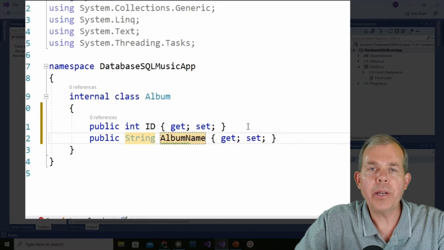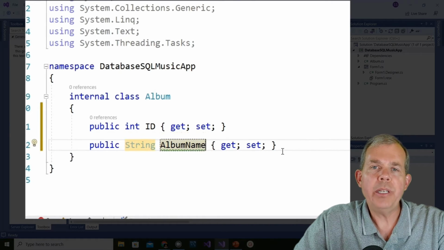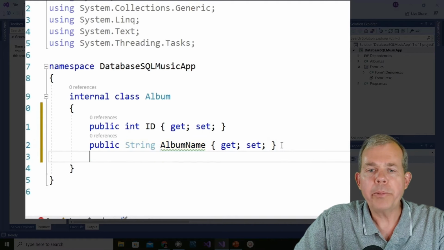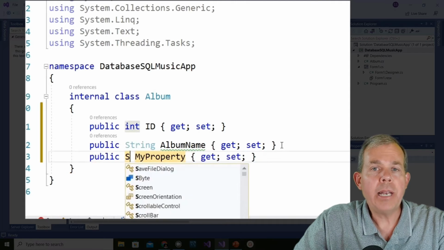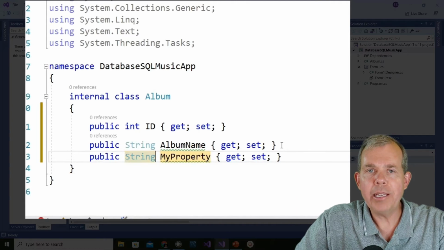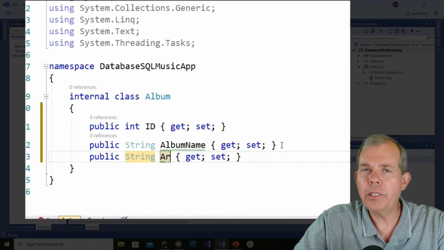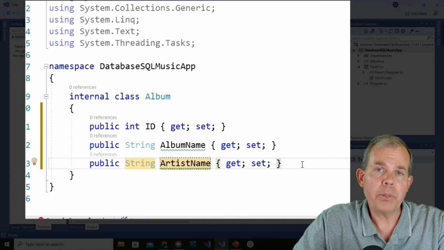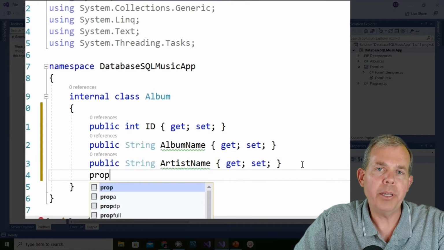The first thing is called ID. The second property is the album's name. So you could call it album title, you could call it album name. I'm going to purposely not name this the same thing as my database because I want to make sure that we handle certain exceptions or certain cases when there's discrepancies between a class name and a table name.